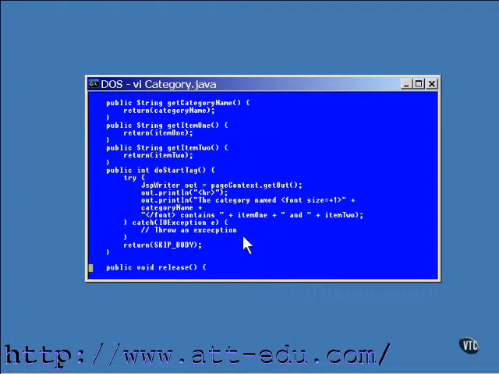The doStartTag method works the same as it did in the previous example. It generates the output. In this example, it just outputs a line with the text of the 3 attributes on it. Everything else is the same as it was before, but something has been added to this class.